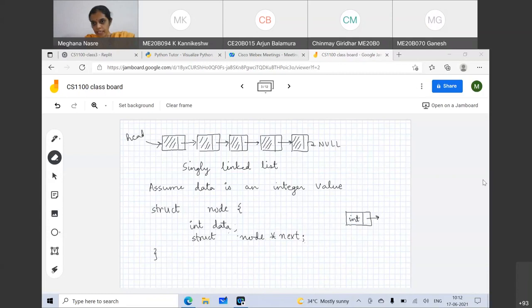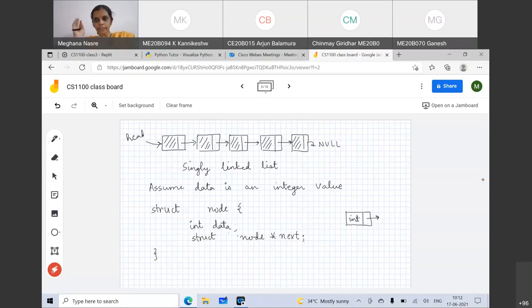Will the size of the next pointer be the same as the fundamental data type pointers? Yes, it will be the same as the fundamental type pointers. So you are asking what is the size of head, right? The size of a pointer is independent of the size of what it is pointing to.